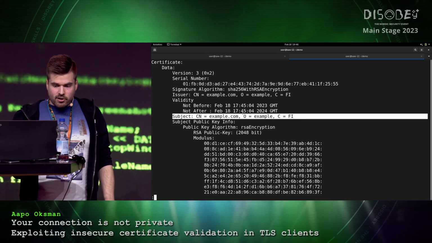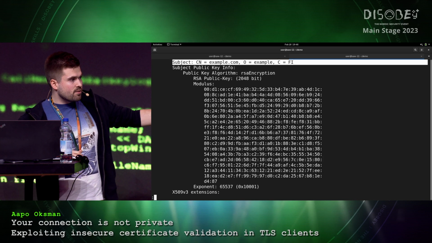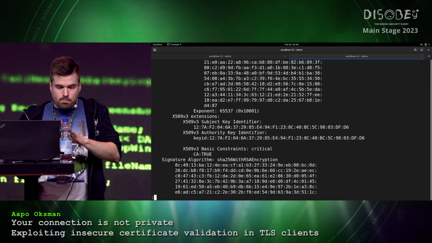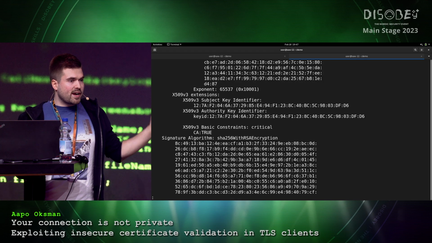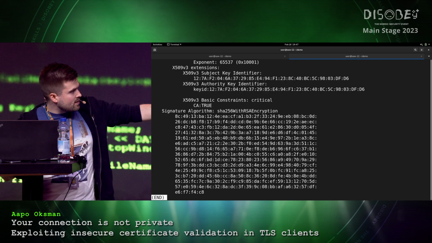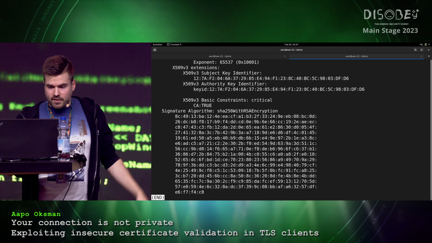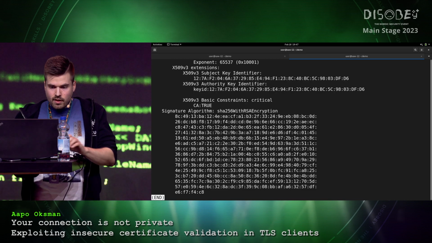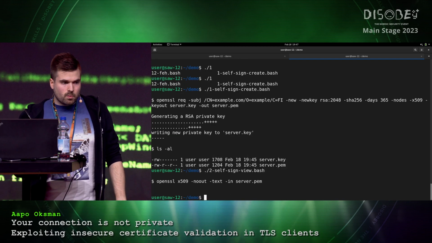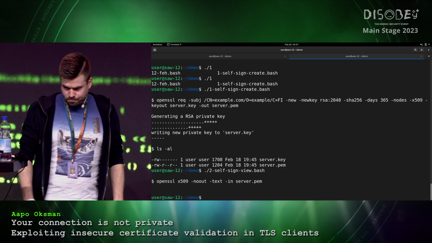There is also the RSA public key shown here. This is the math part, don't worry about that. There's also a bunch of stuff here that sometimes breaks some systems, but we don't really care for that. And then there's the signature. It says that it has been signed with the SHA-256 algorithm. So this is basically our certificate. We set out to create a certificate, and this is basically it.